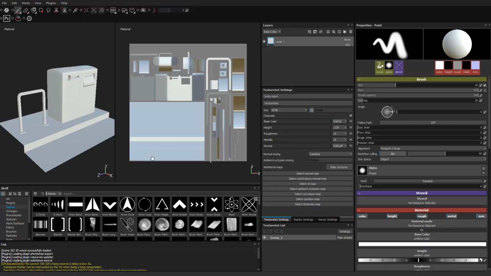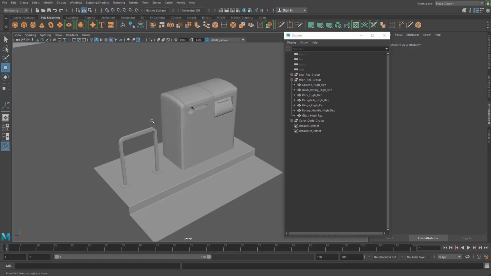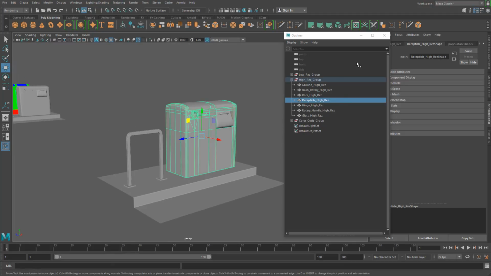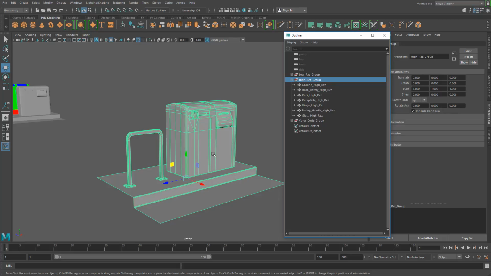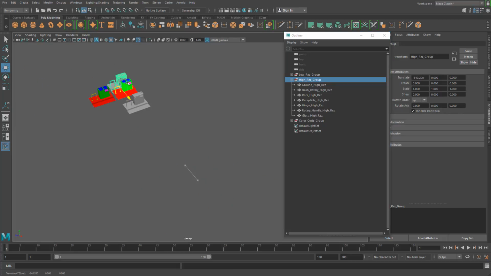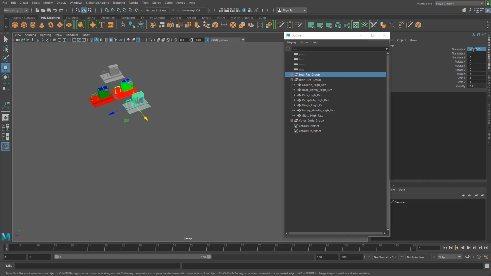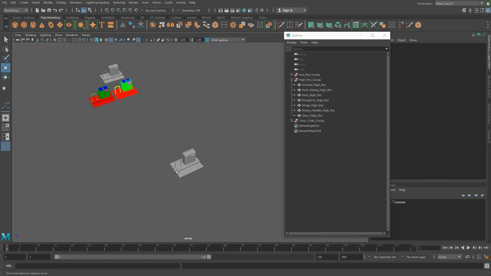Now I think what I'm going to do, just for the heck of it, is demo for you guys what happens if you were to bring in multiple pieces of geometry. So I'm going to go ahead and jump back into Maya really quick. In this case, I'm going to do a little experiment. I'm going to take the high res and put it back to the background here. We don't need it. I'm going to go back and get that low res again, and again, I will zero out the group that this is in. There we go.